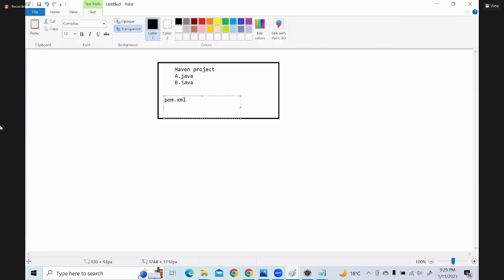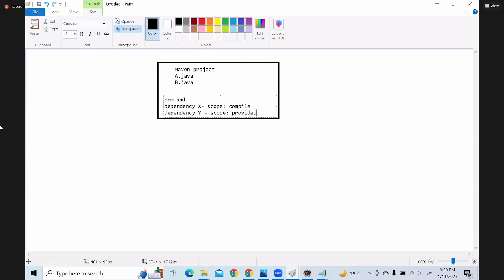In that, I have dependency x with the scope compile. Even if I don't specify the scope, by default it will take compile. And another dependency y with scope provided.